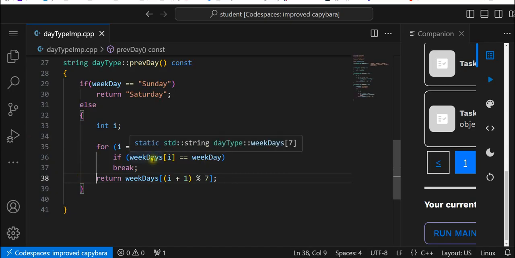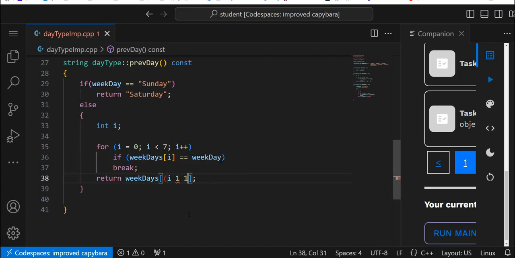If weekdays integer equals weekday, break, and then return weekdays i minus 1. So we'll do backwards, and we don't need that at all. Okay, so it's going to be i minus 1. Previous day, it'll back it up for us. Right there. That's all we need for that function.